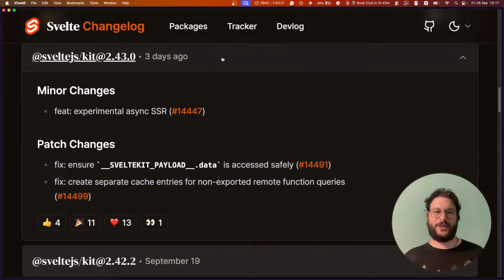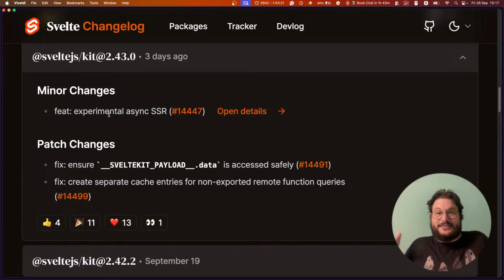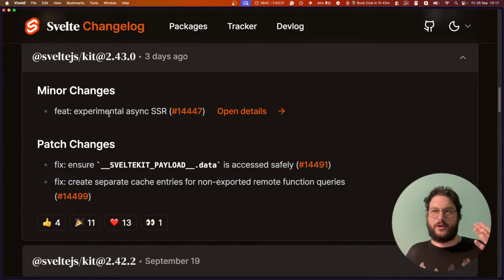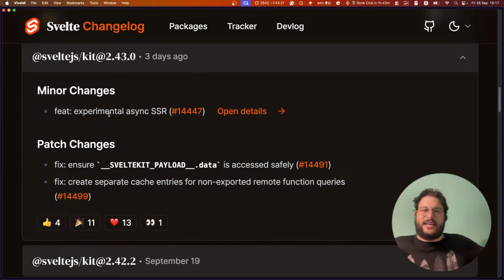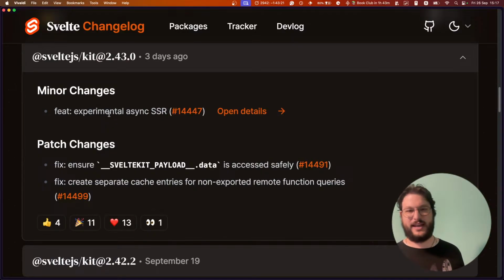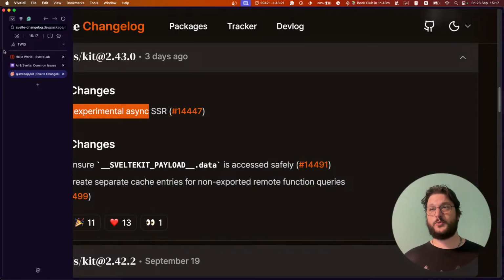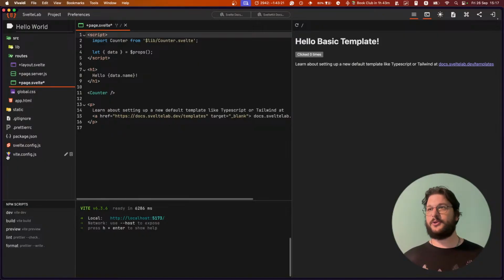We have six new releases, and we start with the bang because in SvelteKit 2.43.0 we have experimental async SSR. This is the moment where Svelte and SvelteKit went from a super cool framework to the OP framework. It's a game changer, literally night and day in terms of DX. Absolutely flabbergasting. And this means that now you can actually use async inside your SvelteKit application.